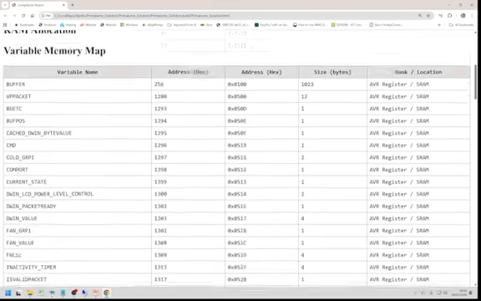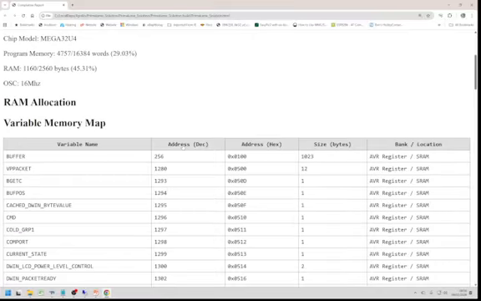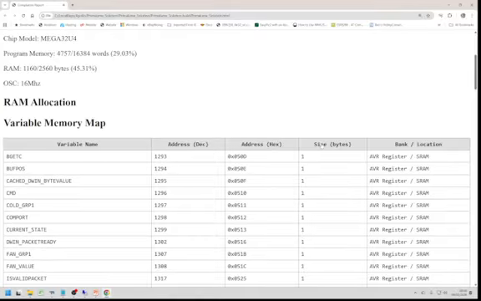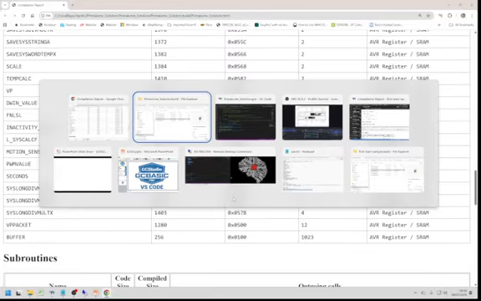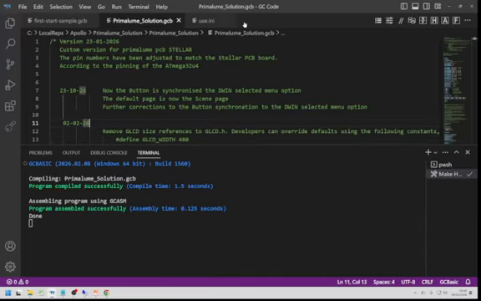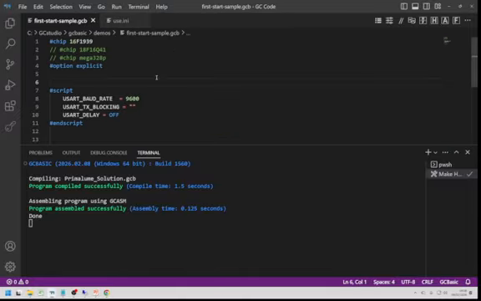So you've now got this great report in here, and you can sort on variable name, address, address in hex, size of the variable being used, and the bank. This is a huge, huge change, and a pretty terrific capability. So back into this demonstration here.